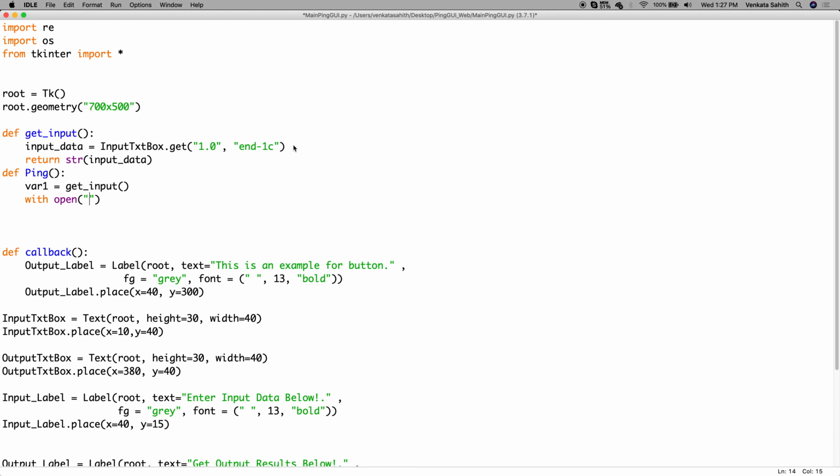So we don't have to worry if we miss the close statement at the end of the file. If we create a file with this condition, it automatically closes the file once the job is done. So let's open the file under the name buffer.txt in write mode, with encoding UTF-8, as buffer file.